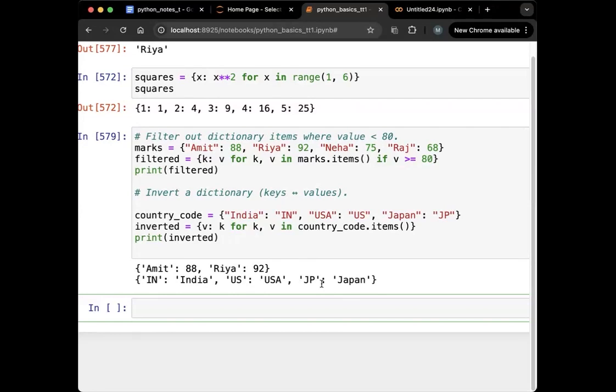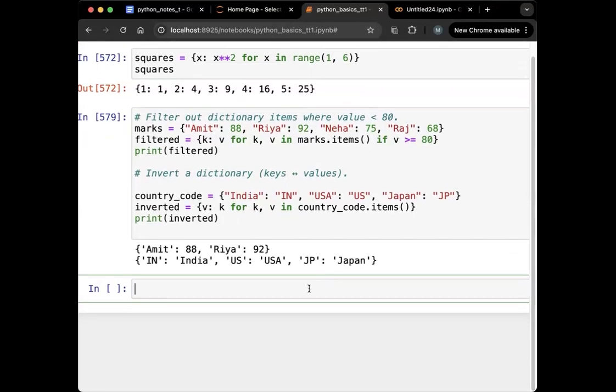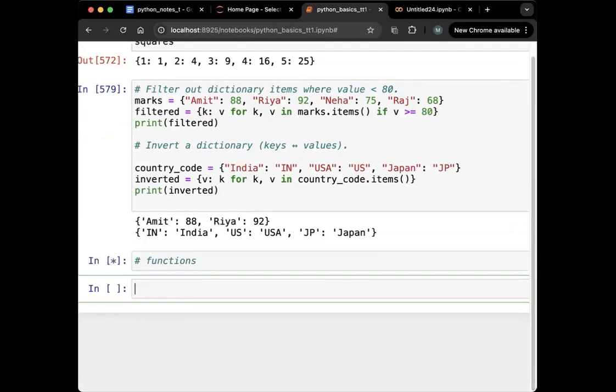Cool, guys. I think let's move ahead now. So the next topic that we will learn about is functions. As you guys know, functions are one of the most important parts of any coding, right? Whether you learn it in Python or in any other language, functions are pretty important because a function, if you simply see it, is nothing but a mini program inside your bigger program, right?